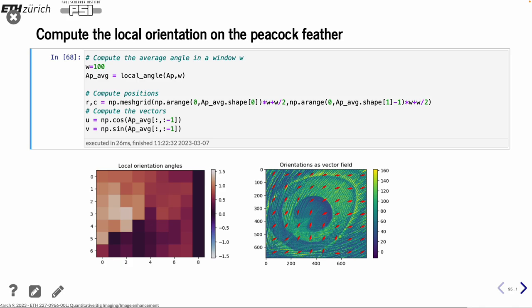So this is something you can use, for example, if you want to look at fiber materials and see their directions. You can also use it for texture analysis. So if you have images with different textures in them, so local patterns, then you can also look at the local pattern orientations. Another application is looking at fingerprints, looking at the main direction in the fingerprint. So this is a way of quantifying images using filters as a base, and no further segmentation. You can just compute it out of that.